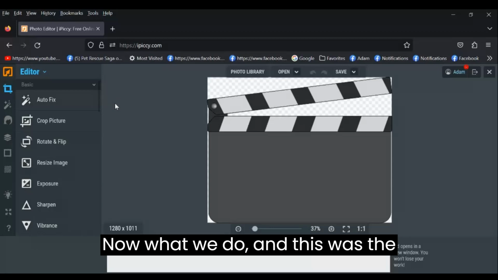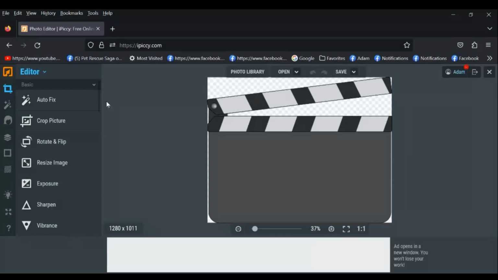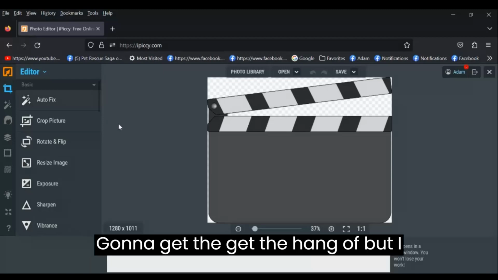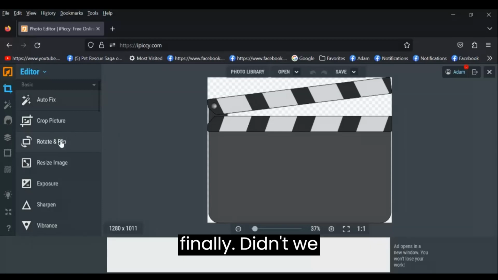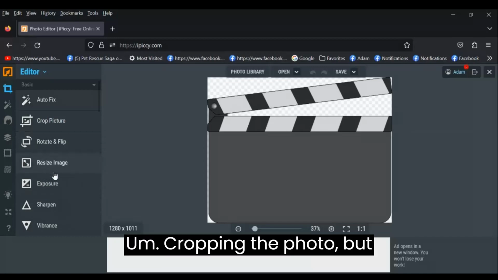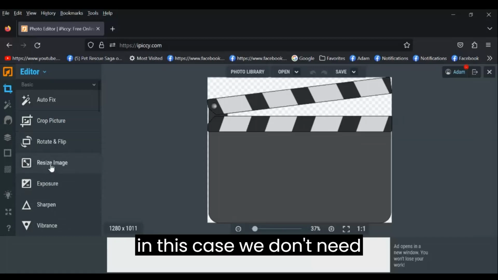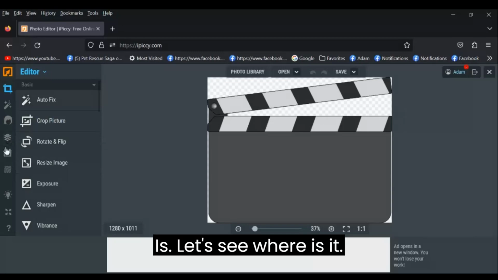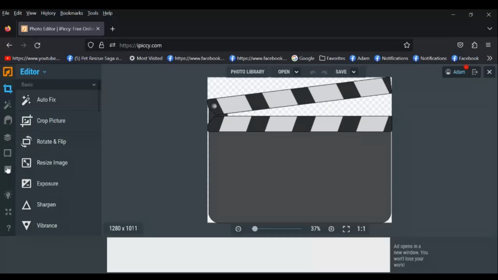Now what we do, this was the hardest thing for me to get the hang of, but I finally did it. We have the option of cropping the photo, but in this case, we don't need to.